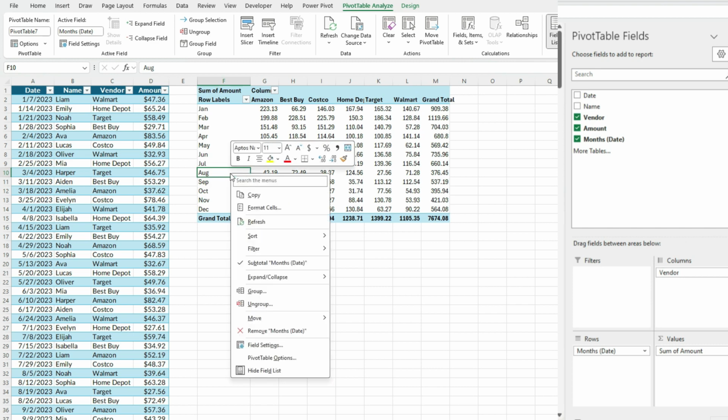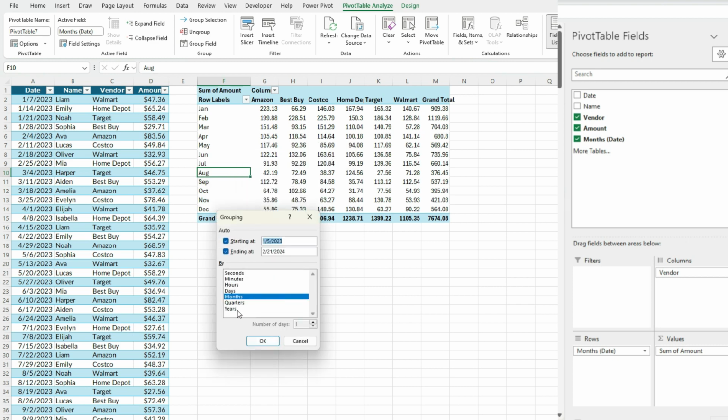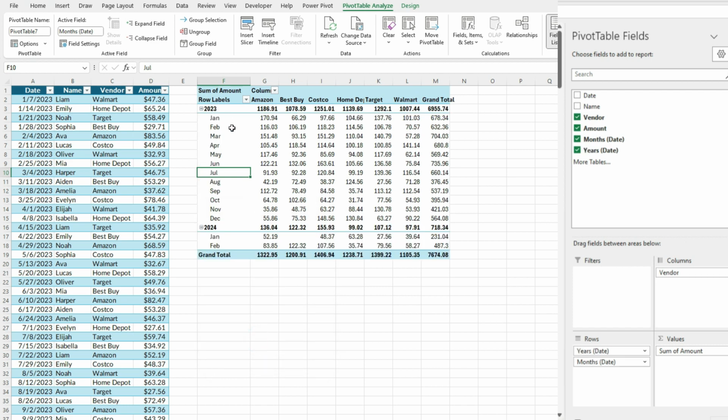To fix this, I'm going to right click, go back into group, and add years as my breakdown, my grouping. So now I've got years and months. So this one is January 2023. This one is January 2024. So anytime you're looking at a grouping by months, you'll want to consider whether you need to add years as well. If you're always going to be looking at only 1 year at a time, then you don't need to. But if your data is going to span multiple years, you'll want to group it by years as well, just to make sure you don't have that overlap and 1 month containing multiple years of data within it.